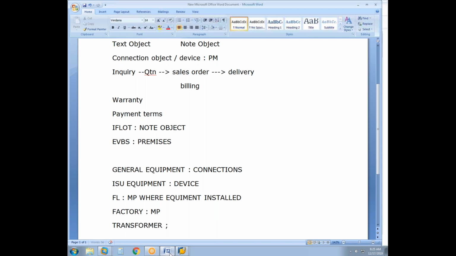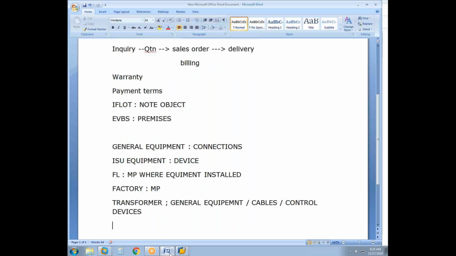That is a general equipment we maintain, and this equipment is installed in the connection object, acting as a functional location. Or it can be connecting cables, or it can be control devices. Like that, so many equipments may be possible, and all these are added into the connection object acting as a functional location.